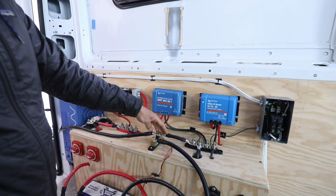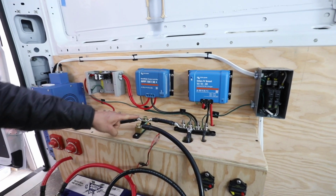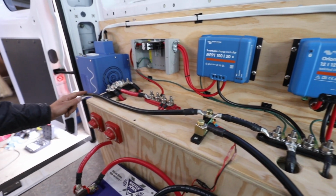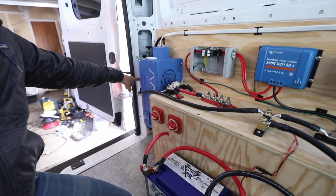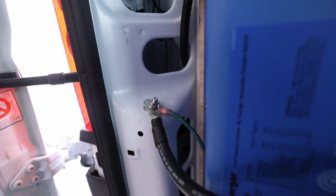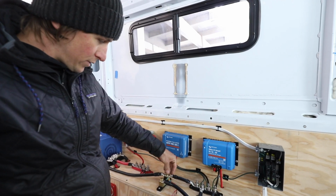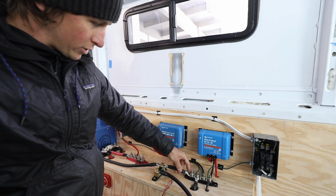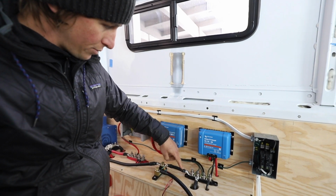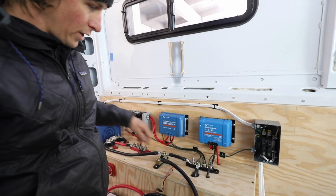On this end, the whole system has the safety ground to the chassis on this post as well, so that one runs around here, and then we actually put it right on this piece. So we ground down the paint, so we got bare metal, and ran a 5/16 bolt through there. So the rest of the negative side is all connected to that bus bar, so that's this guy here, another 2-aught cable. This one is coming from the inverter, so directly from the inverter negative, it's going to tie in right there.